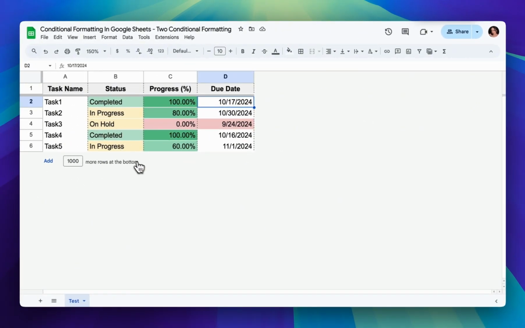That's all for today. We have looked at 3 types of conditional formatting, added a custom formula. We're able to see the main differences and how to add more than one rule.